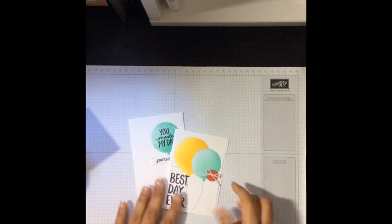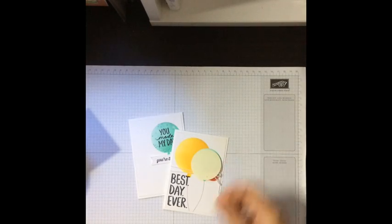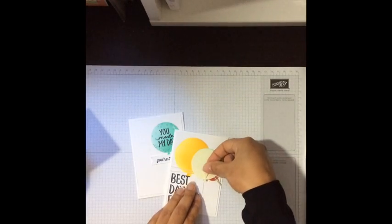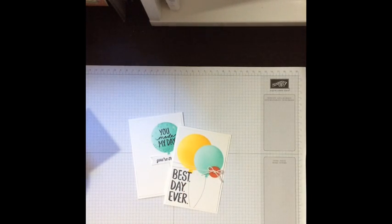To do more than one balloon, just make the same die cuts and cut them from sticky notes. Then you can have masks ready to go and you just put those on and keep sponging. And then you can get that layered dimensional look.